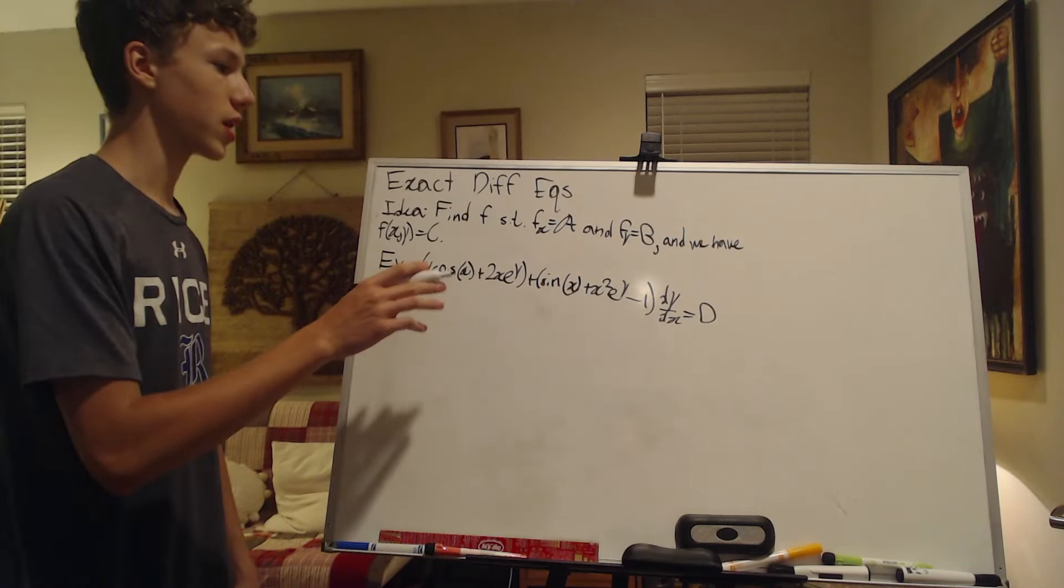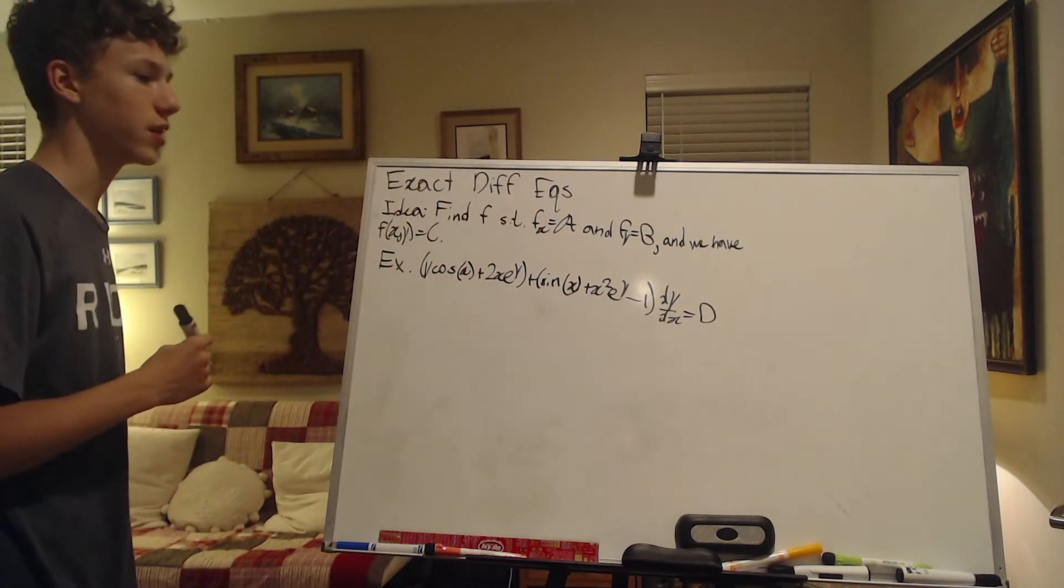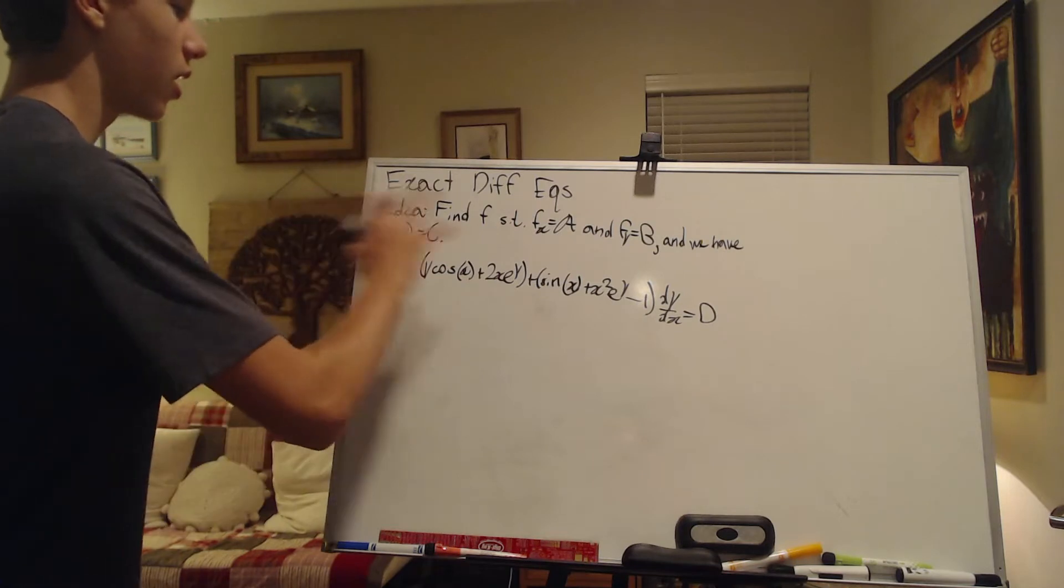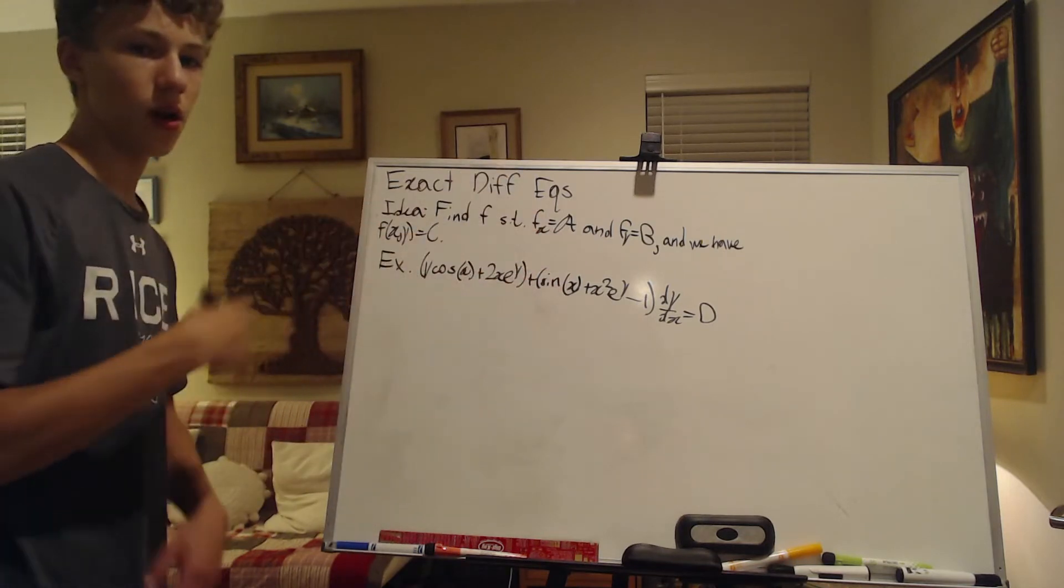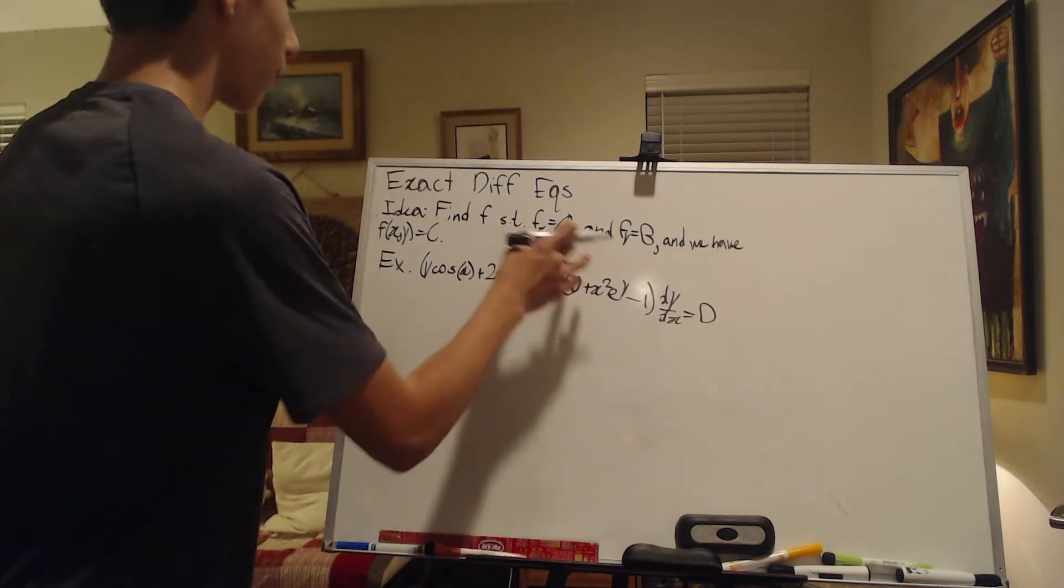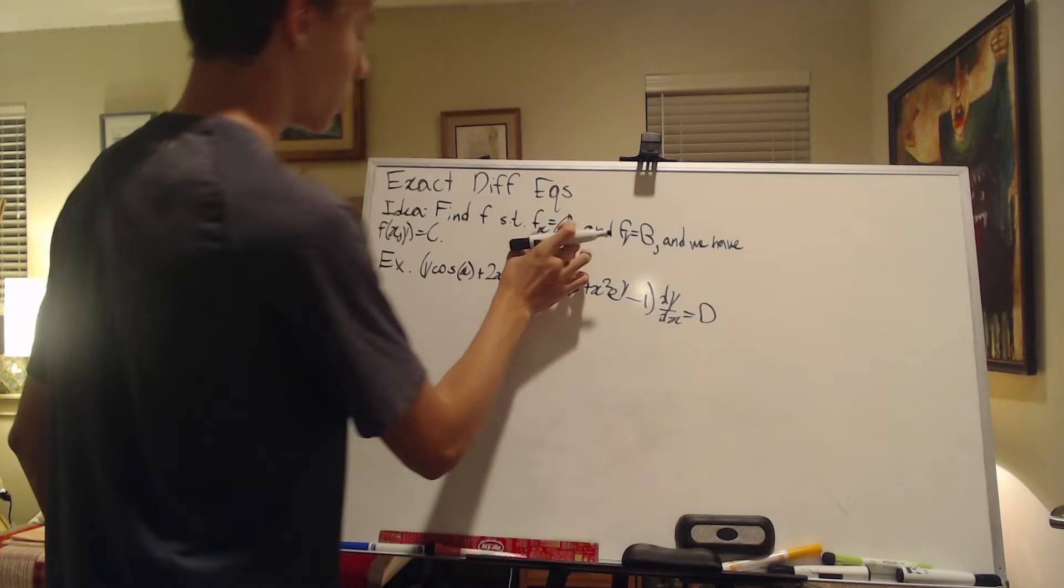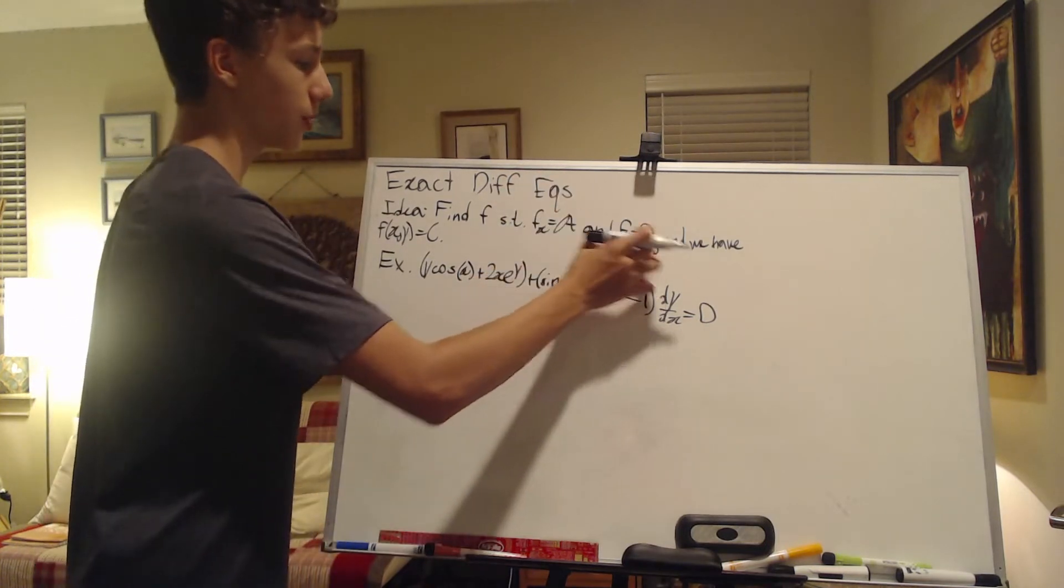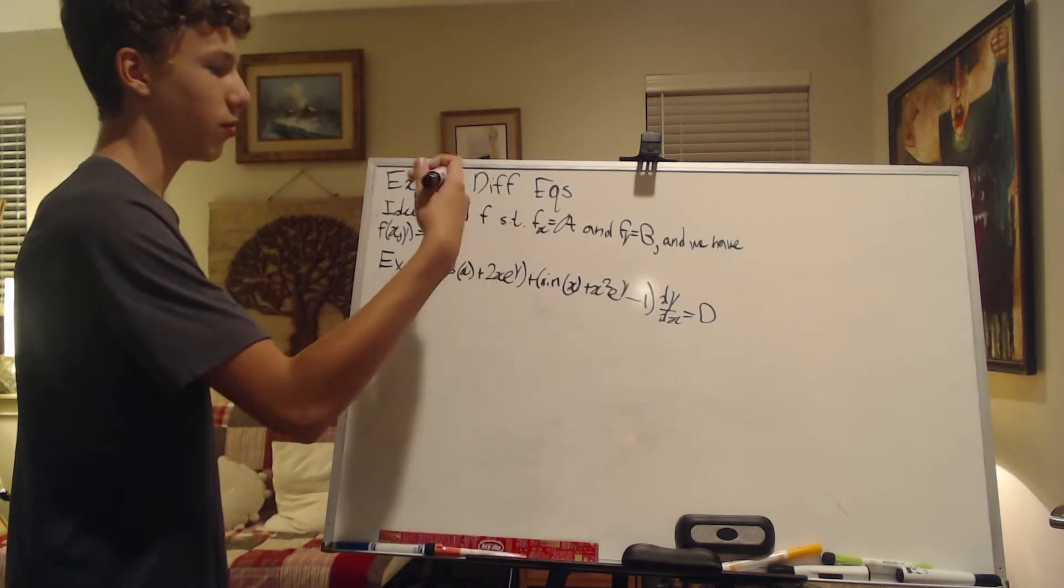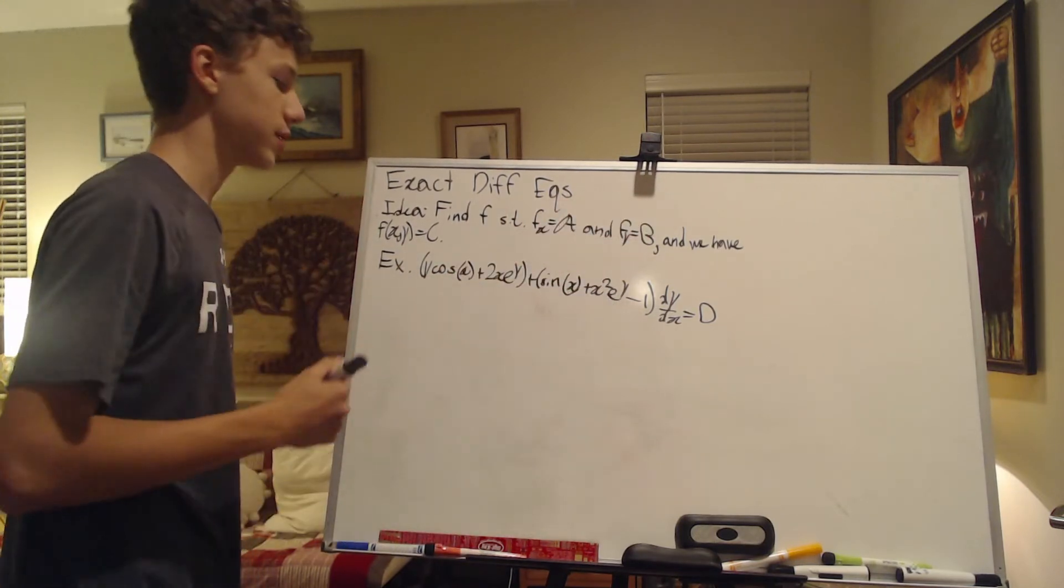Okay, let's take a look at this example. But before that, let's maybe take a look at this idea that I highlighted here. So just summarizing what we, our work in the past videos, our goal here is to find a potential function F, which in other words satisfies these properties. And it's important that we define what A and B are in our example, and we'll look at that in a second.